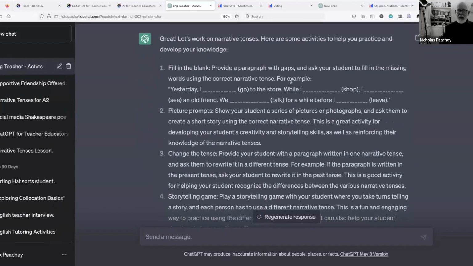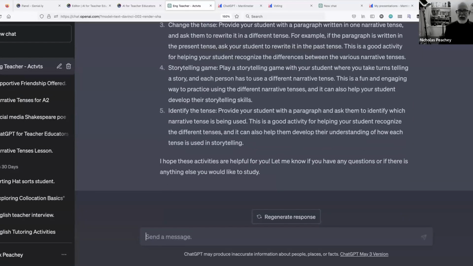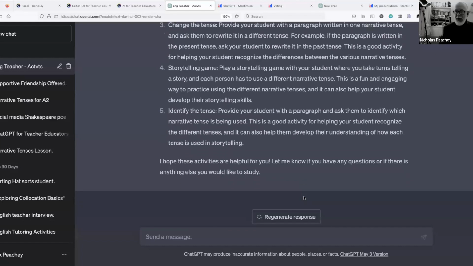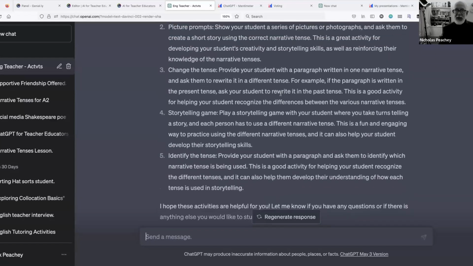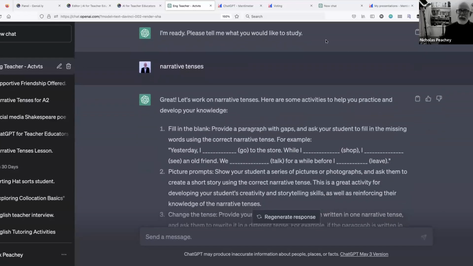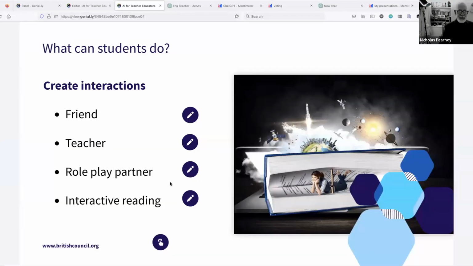It's produced a little gap fill text, suggesting some ways that I can help with that. There's a storytelling game that I can try. And when I've finished, I can copy and paste my results into ChatGPT, and it will give me feedback on them. So it can become something like a teacher for me and set me tasks to do and homework.